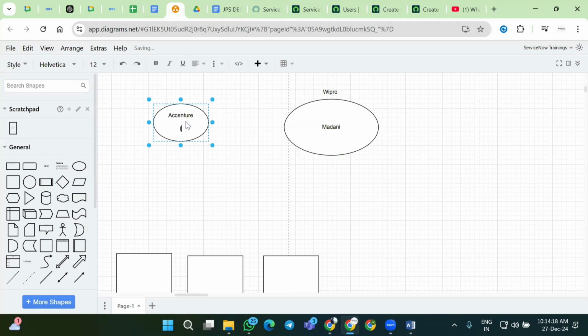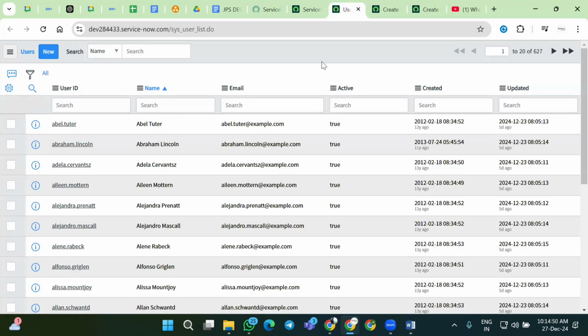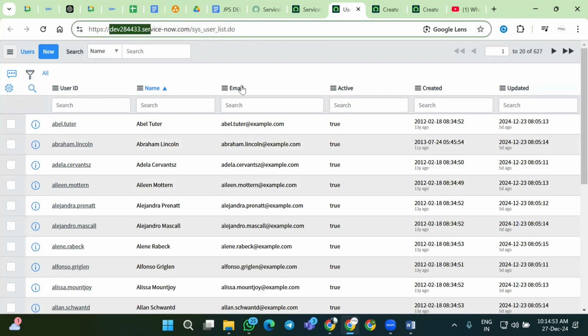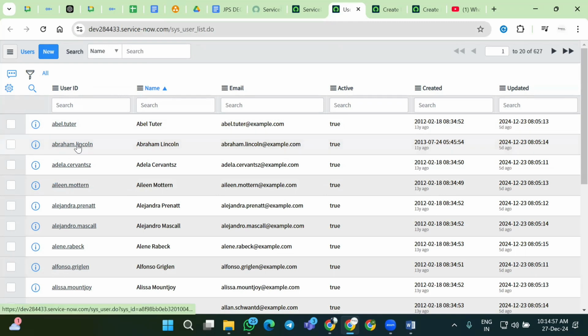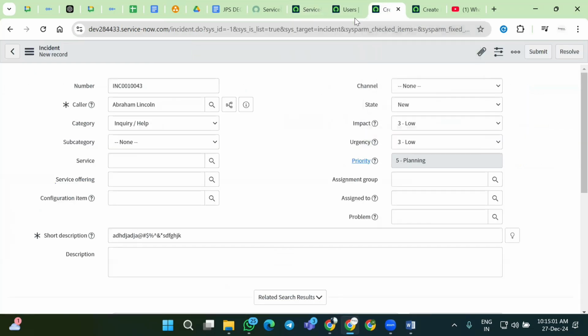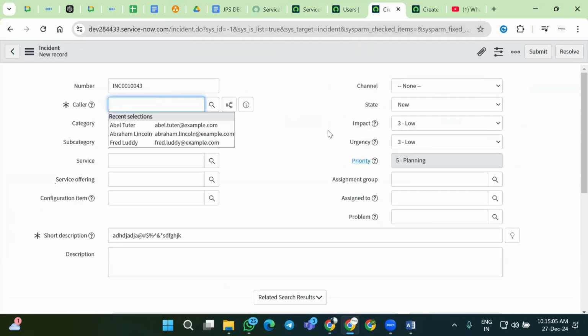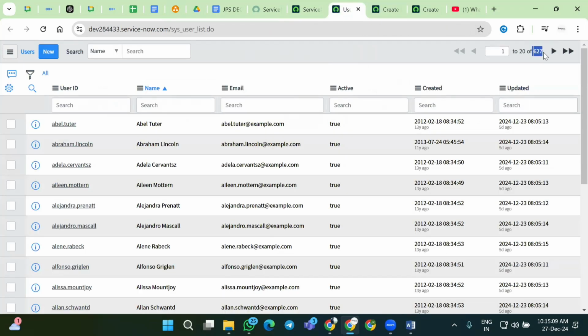My name is Imran, or take some unique name such as Wilson. If you find the record Wilson in Wipro, will you be able to access that Wilson here? No, he is part of Accenture. If you are finding Madani's name, will it come? No. As soon as you join the organization, your name will automatically be saved in the user table of this particular instance. In the Wipro instance, your name will automatically get saved here. That incident form is only concerned about the 627 users, not more than this.